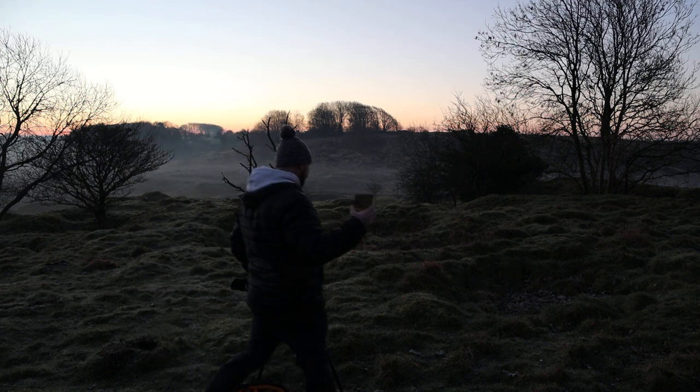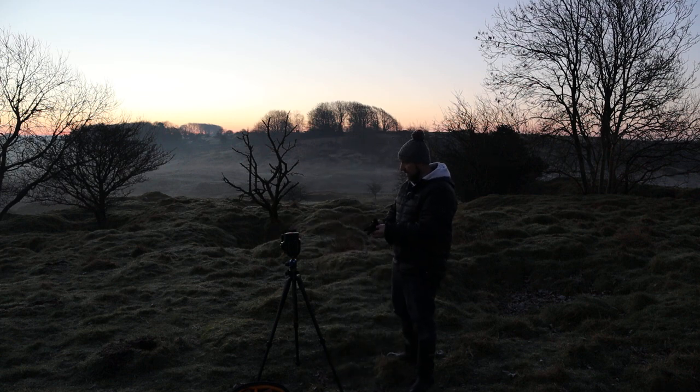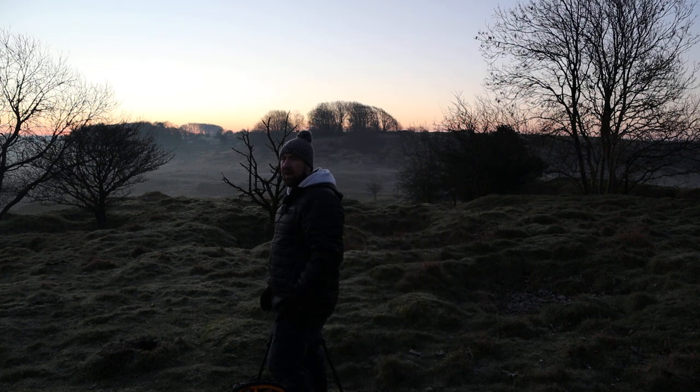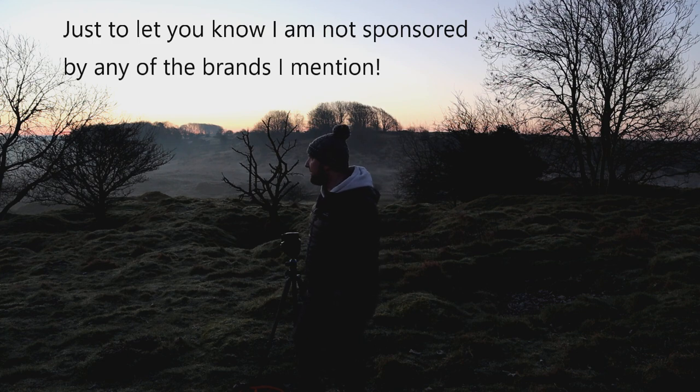So there's a two-stop Nissi medium edge grad. As usual I've got the camera — the D810 — sat on the Vanguard Alta Pro 2 Plus 263 CT carbon tripod, which is awesome, lightweight but nice and sturdy. I'm using a three-legged thing airhead on the tripod, which is great for panoramics, and I might see if I can get a few of those today.